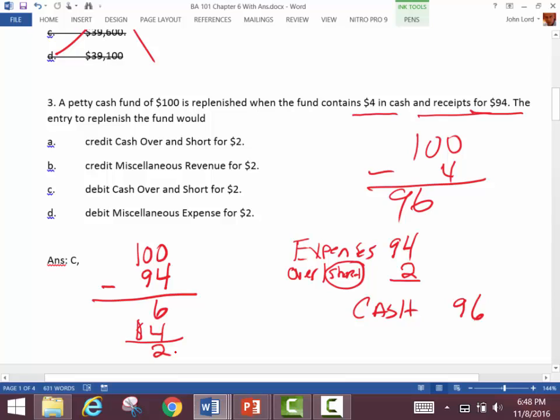Okay, and I always just do that just to make sure I haven't missed something. So that means that there's a debit to cash over short, and they just call it over short, and they use one account because some periods it might be over, some periods it might be short, so they just have it toggle back and forth, right?